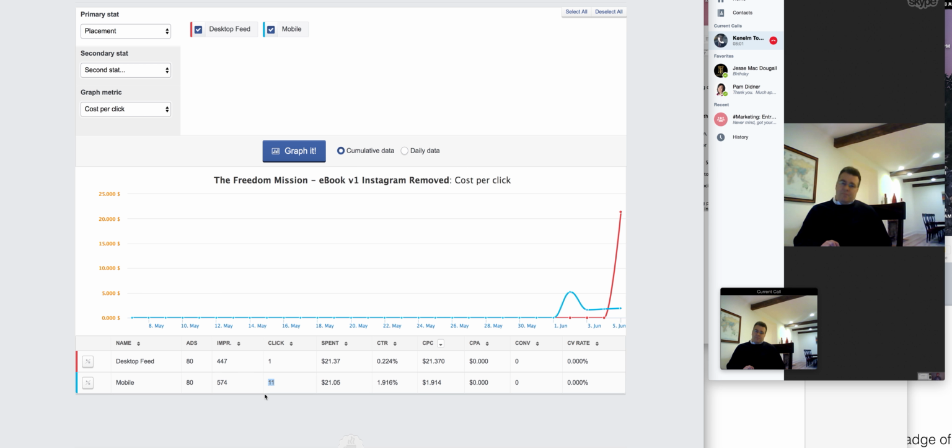I only get on my Facebook on the desktop if I'm going to my business manager, or if I get a message from a client and I'm communicating with them. Outside of that, I'm not going on Facebook desktop to check out anything. I don't really care. So in my opinion, Facebook is.